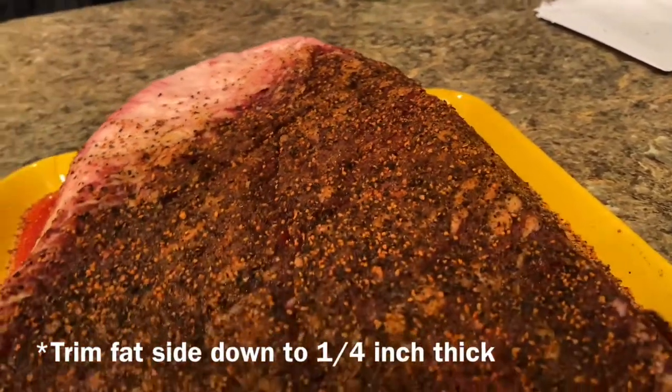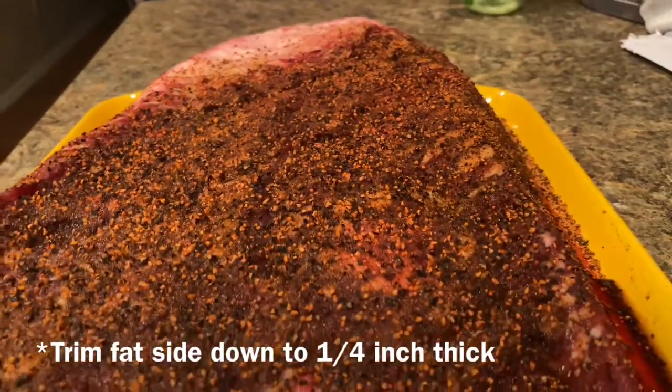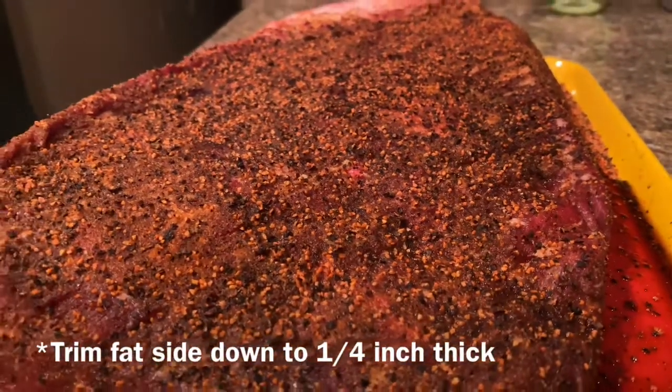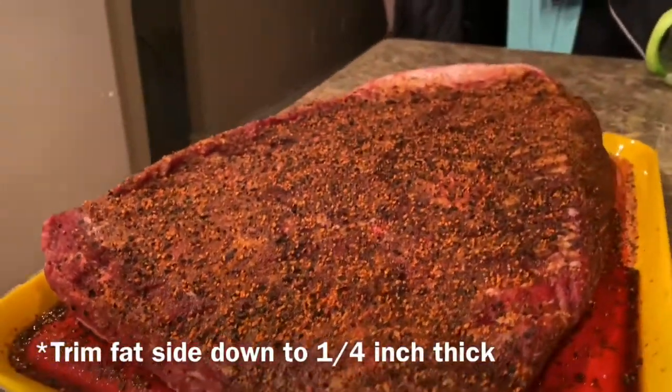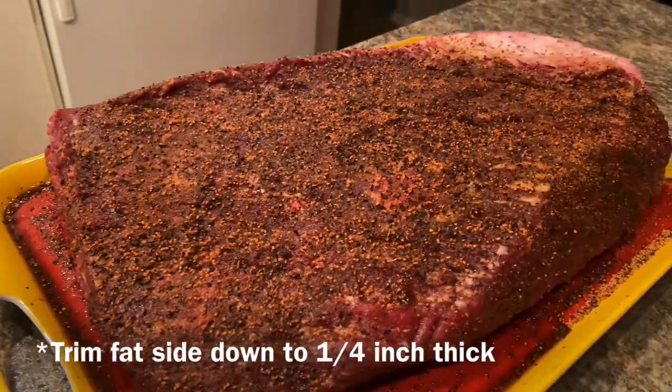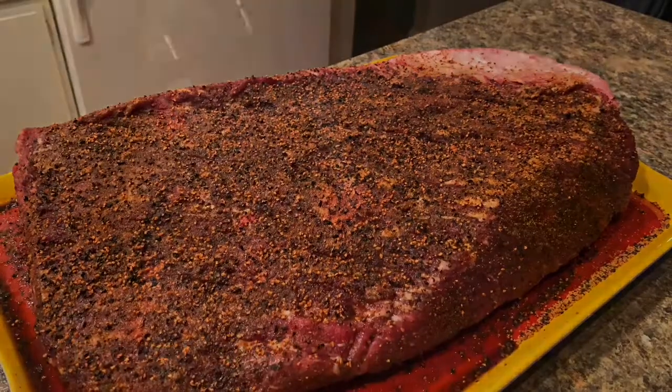I let it sit for about an hour to get the brisket itself warmed up, get those seasonings down in the meat. And like I said, do not rub it in, just let it sit there, get it up to temp, make sure it's covered so you get that good, nice dark bark.